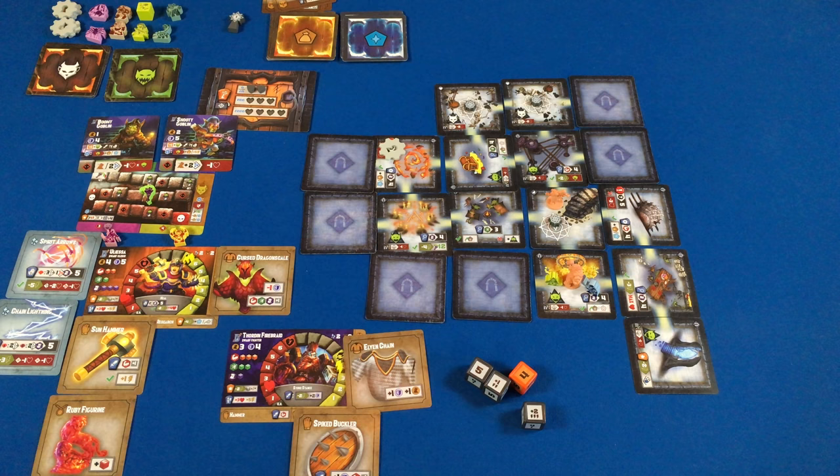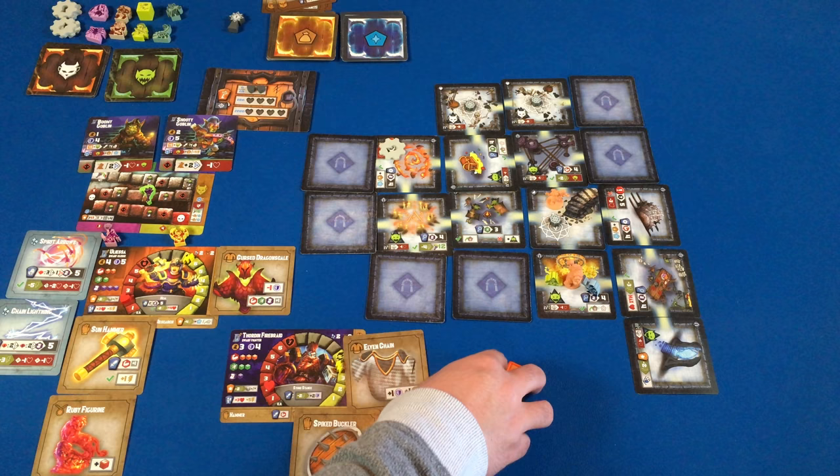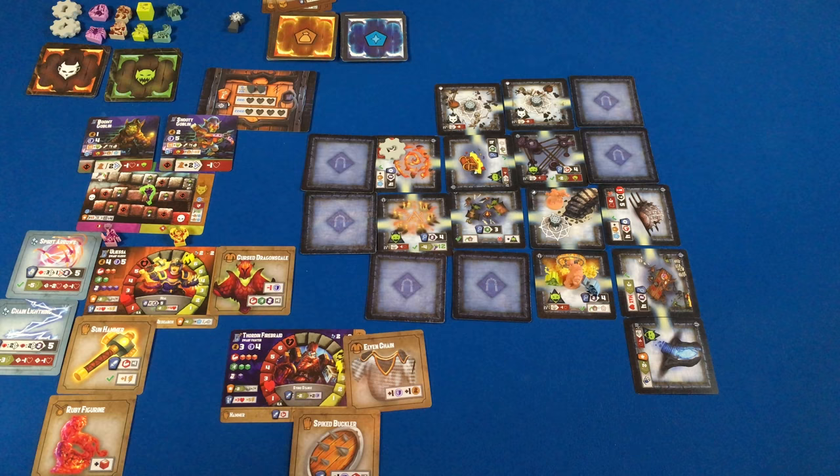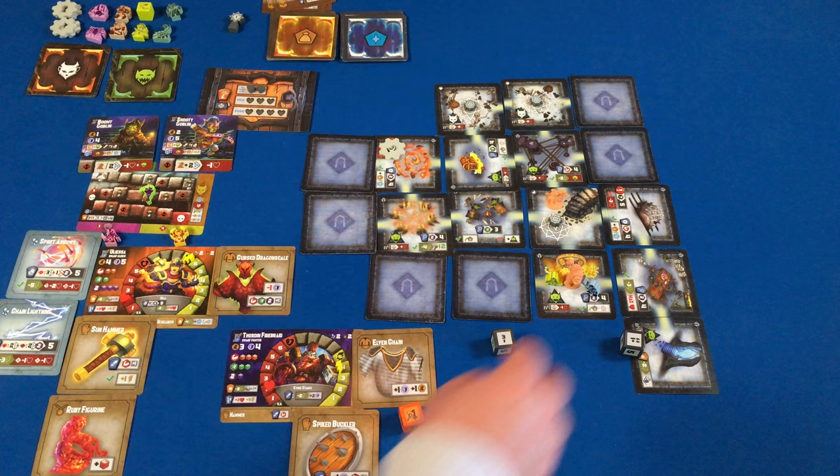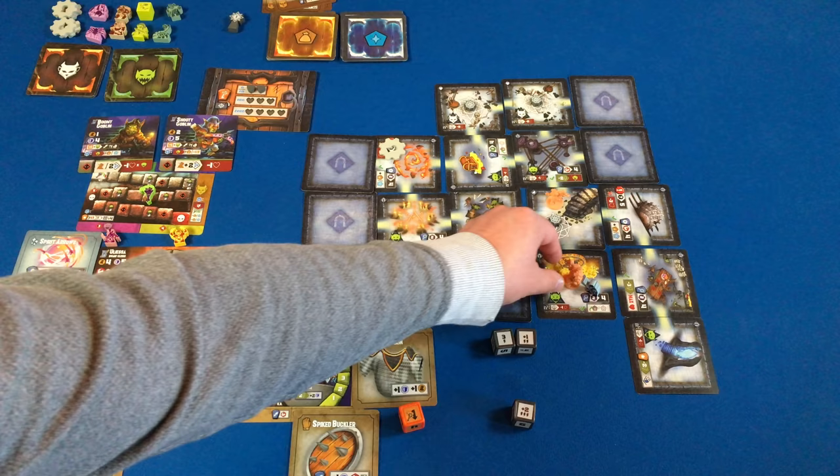I'm going to attack Boomy with my hammer-spiked buckler combo. Okay, so I need to get to a 5. 3, 4, 5 will do it, and I get 3 focus back. So I get to fill up on my focus. I do kill Boomy, which will get me a loot.